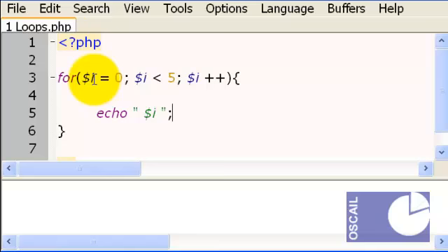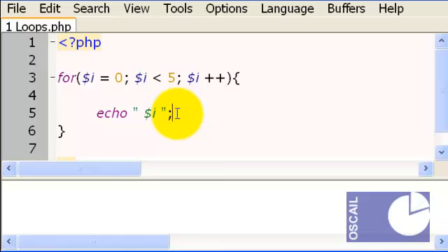So here is our very simple first for loop, and let's just have a quick look at what this loop is doing. We have a counter variable here. I is assigned the value of 0. That happens first. Then we test to see if I is less than 5, and if that evaluates to true, we go on to this third part here which says increment I. So that means add 1 to the value of I and assign that result back to I. And then we go into here and we do this work here, and basically we're just printing out the value of I to the web page.